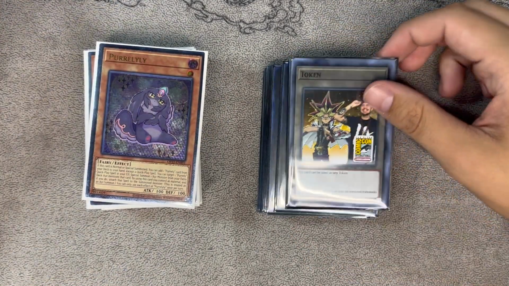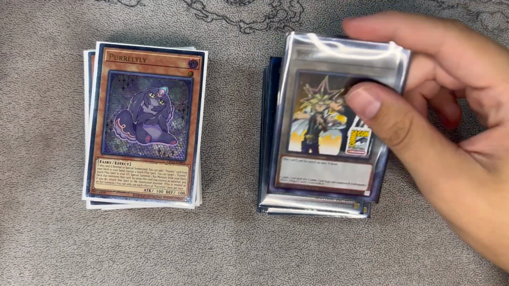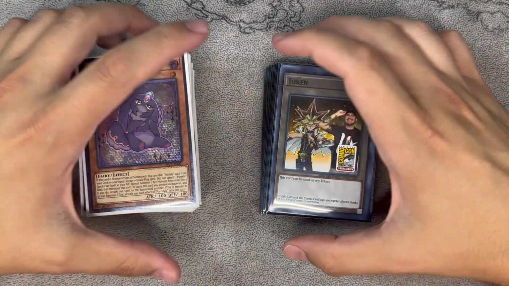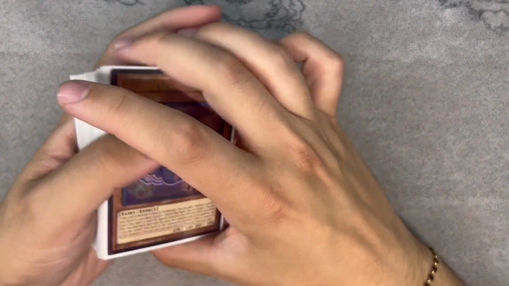The other thing too is that we are also playing the new Purrely Nor in this deck, so this is a post-Dune list, and since we got the cards early, I figured I'd go ahead and showcase you guys the deck early. But without further ado, let's go ahead and just jump right into the deck profile.